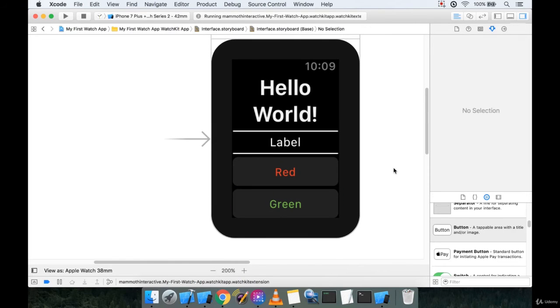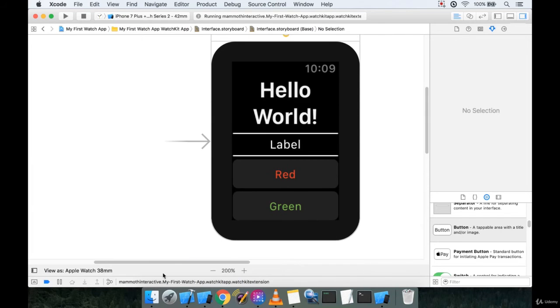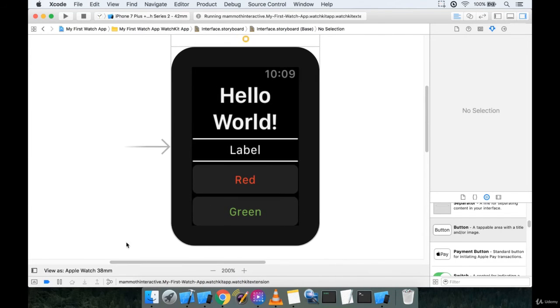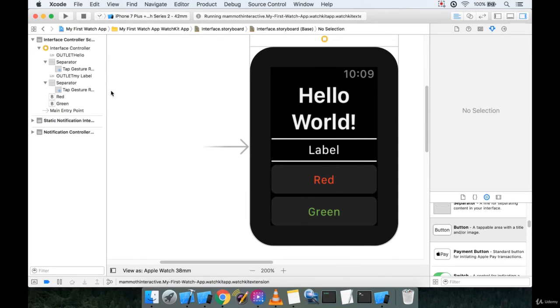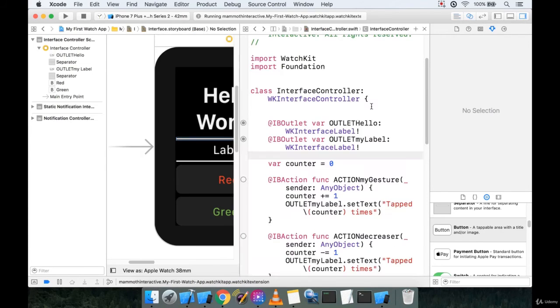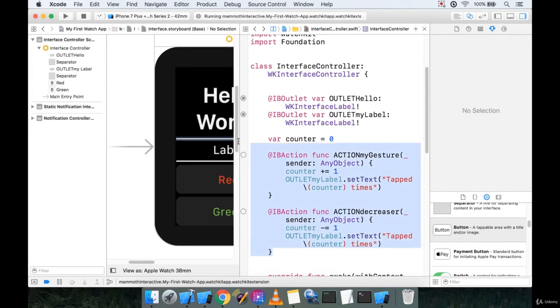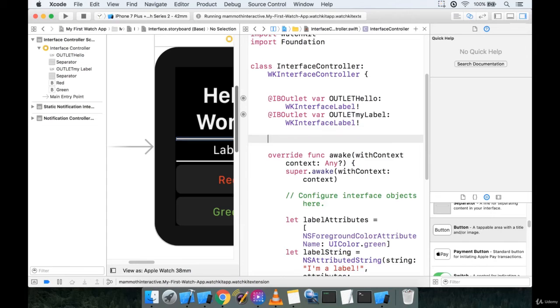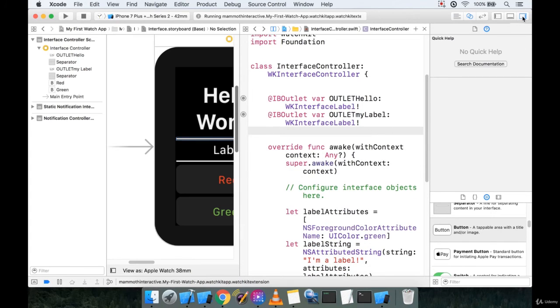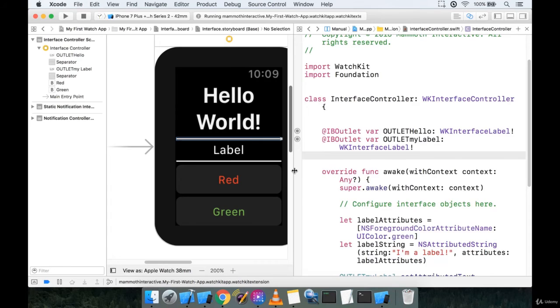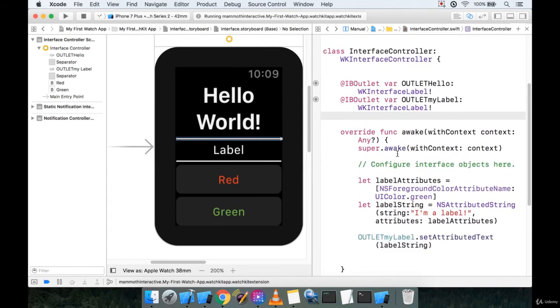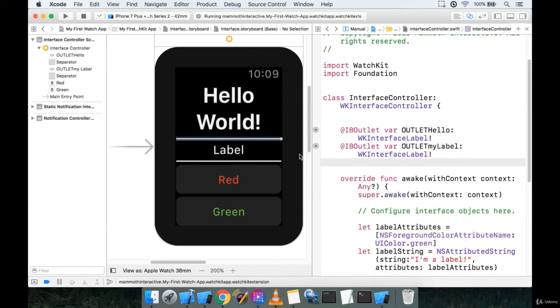So let's go ahead and link this to our code, and let's add some behavior to it. It's going to be pretty straightforward, not too different from what we've seen previously, but let's just do it anyway. And you know what else? I'm going to get rid of these tap gestures because I don't think we really need them at this point. It's kind of cluttering up our code. So let's get rid of these two actions and the counter. We don't really need it anymore. So let's grab our buttons. Let's give them behavior, and then let's see if it works.